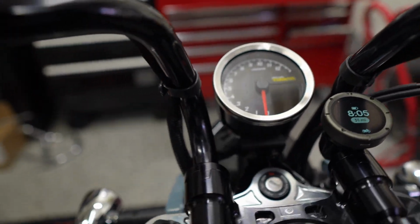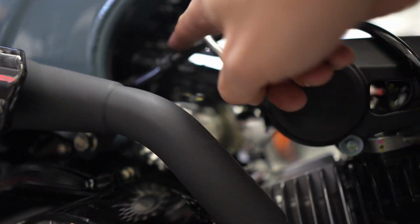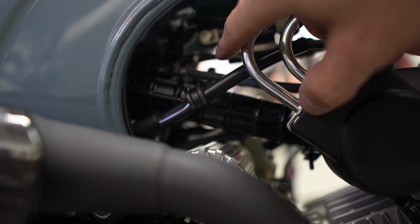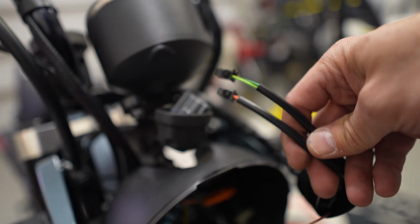So let's get the electronics together. You can see in here that this plug, the big one, just mates up to this. And then this plug is what we need, the brown one is what we need to run to the coil, which is down here. So we're going to tap into this wire right here, just underneath the coil. And then these two accessories, one we're going to use, I believe, comes with a button so that we can change settings. And then the other is for a temperature sensor, which I don't have, but it's a probe that can run to a special oil plug to monitor oil temps that I will install eventually.